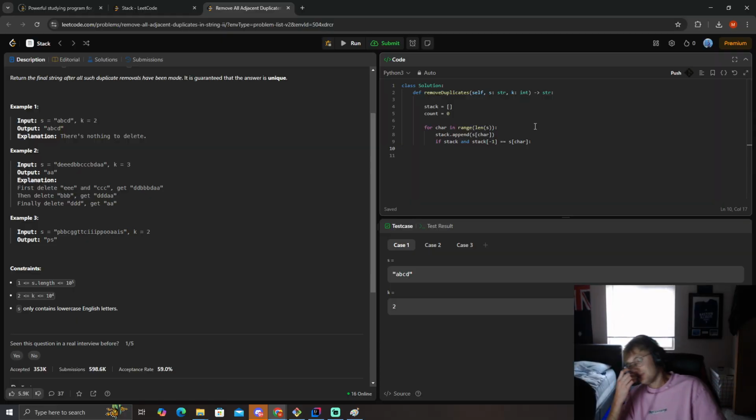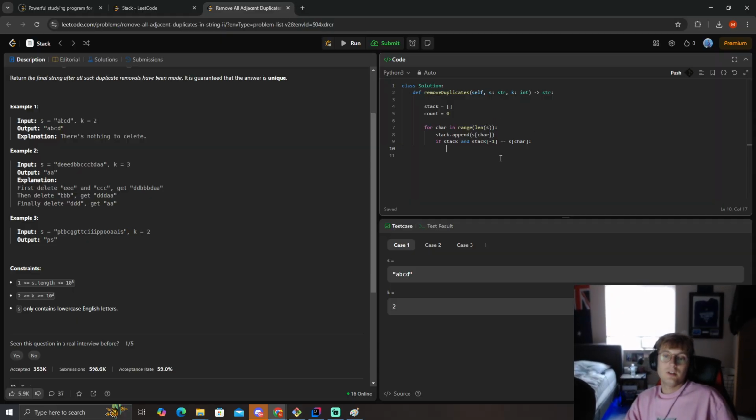Wait, this is not gonna work. We'd want stack and stack minus 1 is equal to s char.